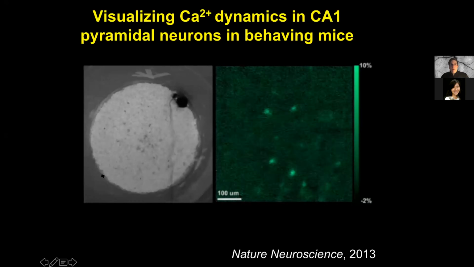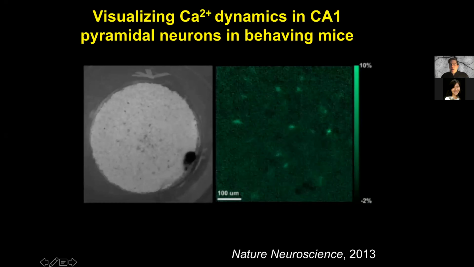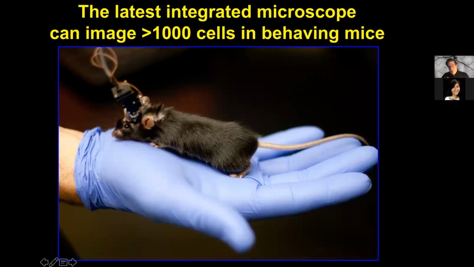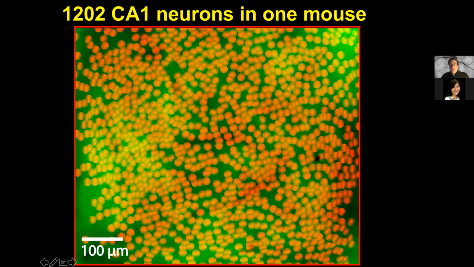Now, what's interesting about this set of neurons is that they are responsive when the animal is located in different portions of space, in different portions of its arena. So we can take the data sets and we can analyze them. And so here's an example from one mouse in which we computationally extracted over 700 individual neurons from the type of movie that I just showed you. Their cell bodies are marked here in red on top of the green fluorescence background. You can see a mouse up close wearing this. In some of our more recent data sets, we can even track over 1,000 cells. This is one of our best mice ever, 1,202.